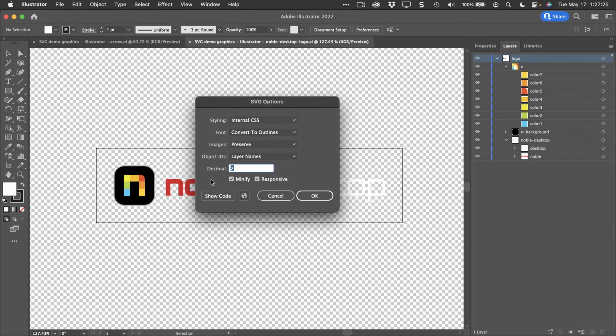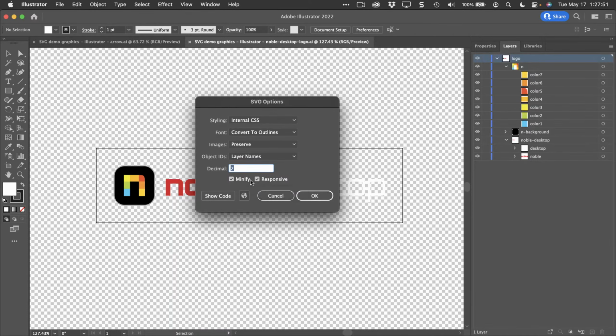This affects the quality of the rendering, but also affects the file size, so it depends on how big you built your original thing. You typically don't need too many decimal places, because the more decimal places you add, the more that adds to your file size. So you don't want to be too low, and you don't want to be too high. So 2 typically is fine for most situations.